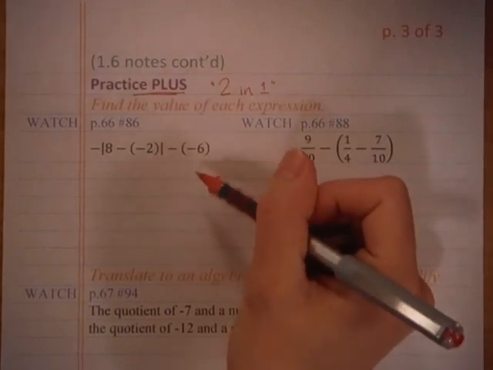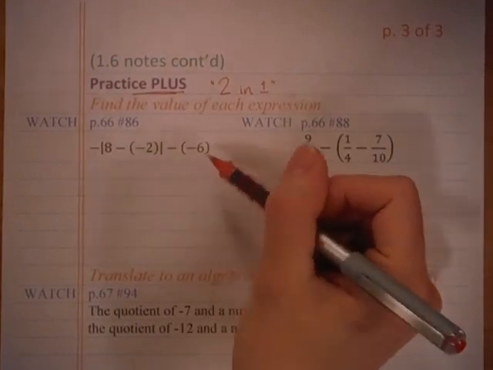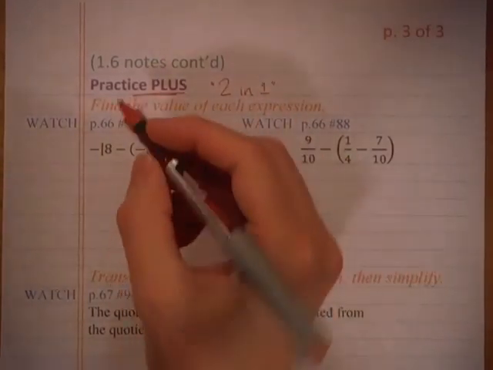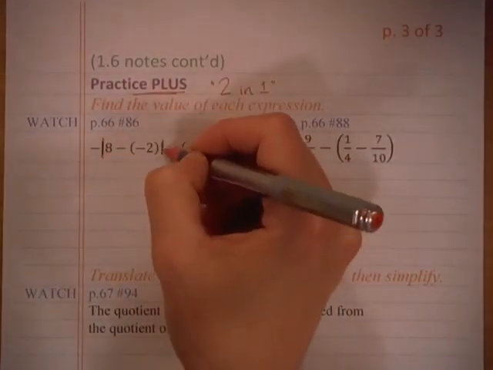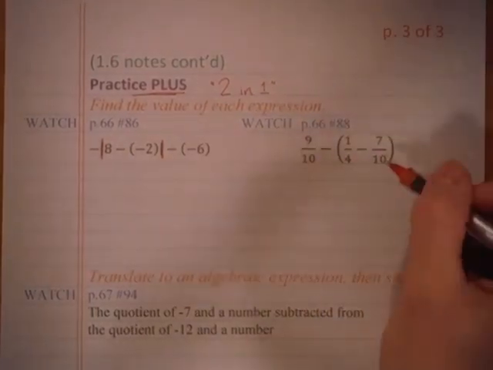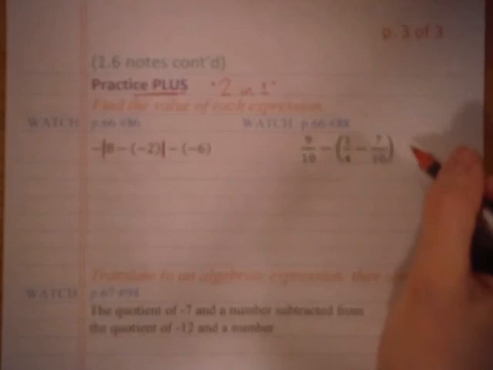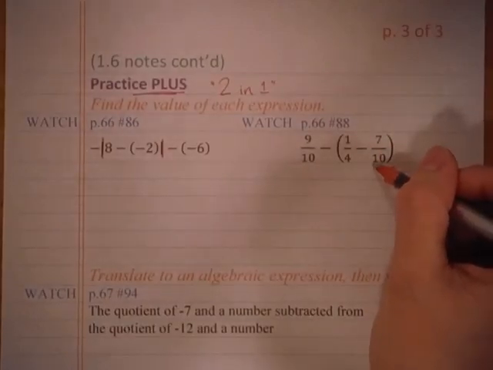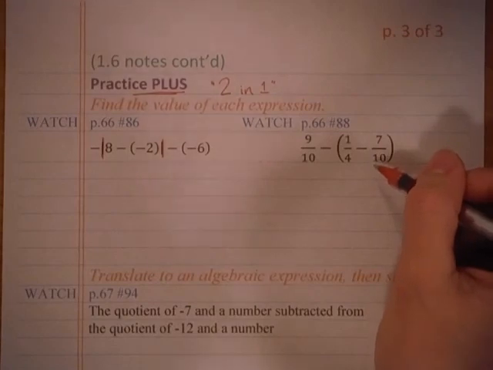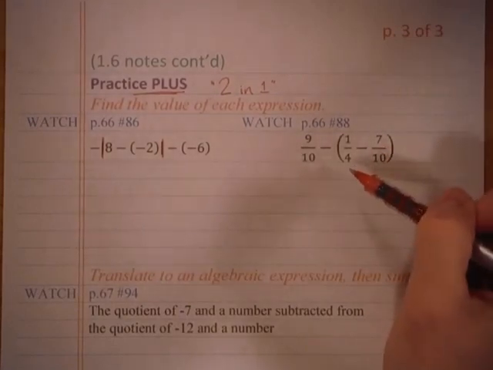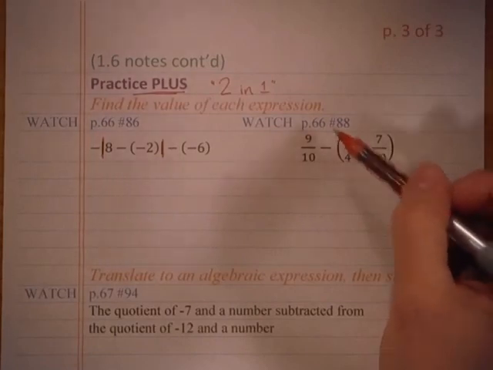And remember, these are a 2-in-1, a 2-for-1 deal where they're combining some earlier skills with what we're practicing in this section. So as we just take a glance at these two problems that I've picked out, 86 and 88, 86 brings in absolute value. So that's a concept from earlier. 88, however, at first glance, it looks like we've just got fractions. Well, fractions aren't any different than what we did last time. However, there is something in here that is a 2-in-1.